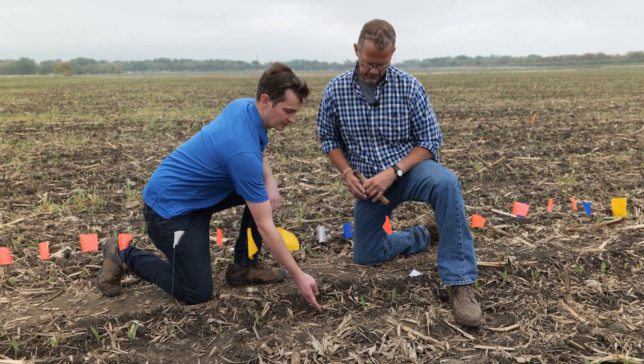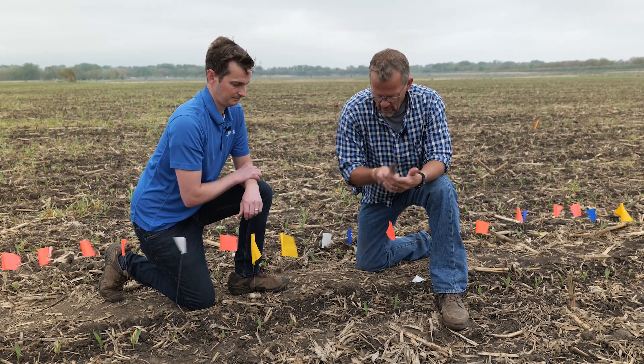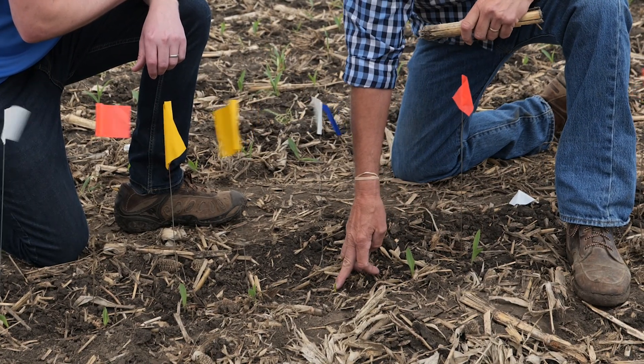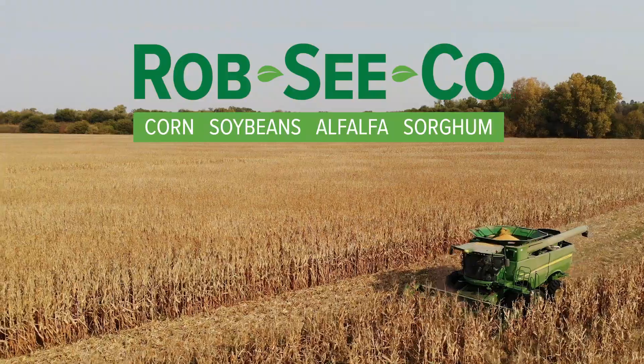Todd, you're looking at almost a three-inch difference between this plant that just spiked last night and the day one plant. That's going to continue through a lot of the season, right? As corn gets up to V4 and V5, this plant will be significantly farther ahead. It's like being the oldest — the first emerged is the most vigorous, the most successful, and the others just have to catch up. But they probably won't, even with the same two parents.